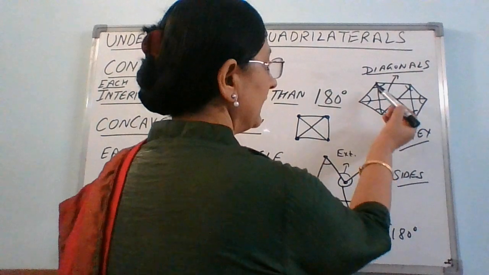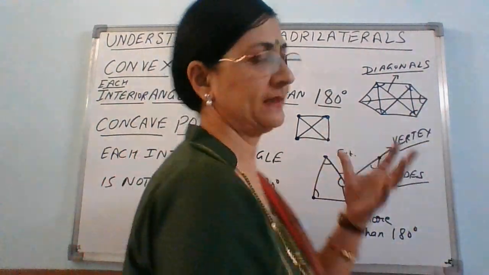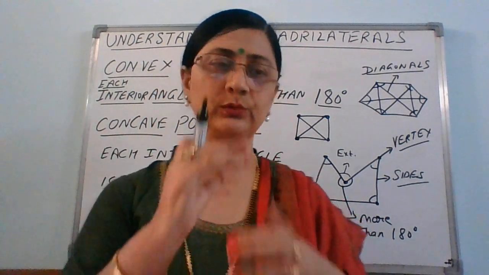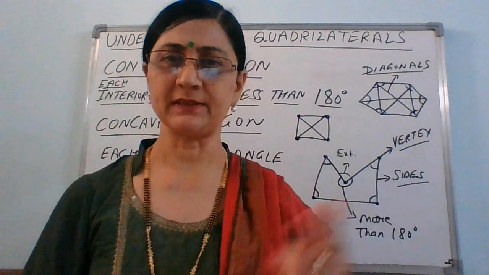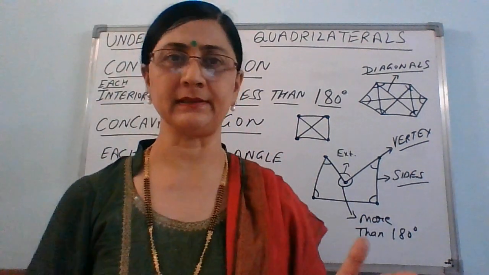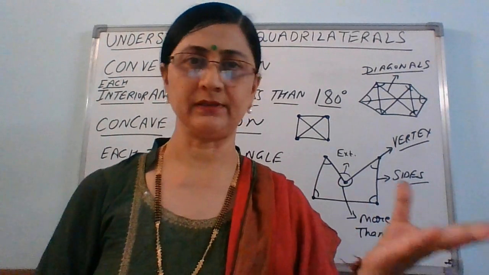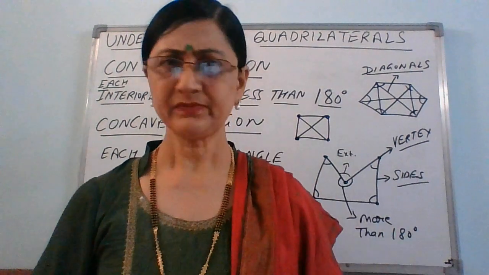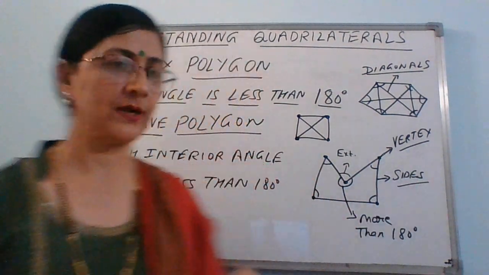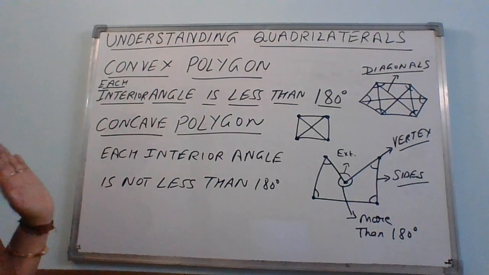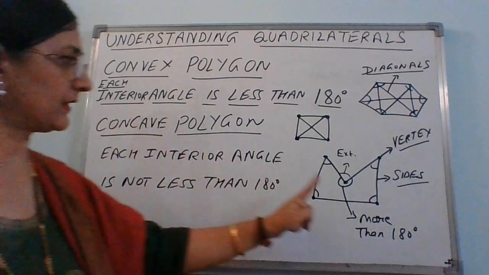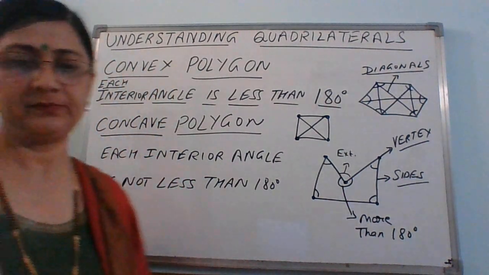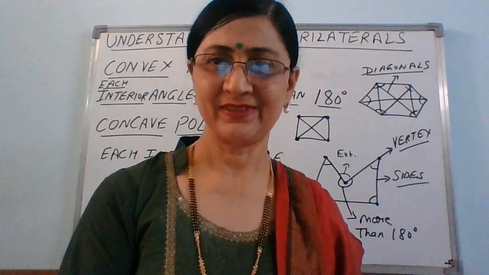Now see here, 1, 2, 3, 4, 5, accordingly 6. So there is a formula to find the number of diagonals. You don't have to count them and draw them. You just apply the formula. You get to know how many diagonals this type of figure will have. How many diagonals will a quadrilateral have? Two diagonals. Pentagon, hexagon, and so on, we have to find out. So I hope convex polygons and concave polygons are clear. Difference क्या है? Concave का कोई एक angle, one or two angle more than 180 हो सकते हैं. So I hope these two terms are clear, students. Okay, good.